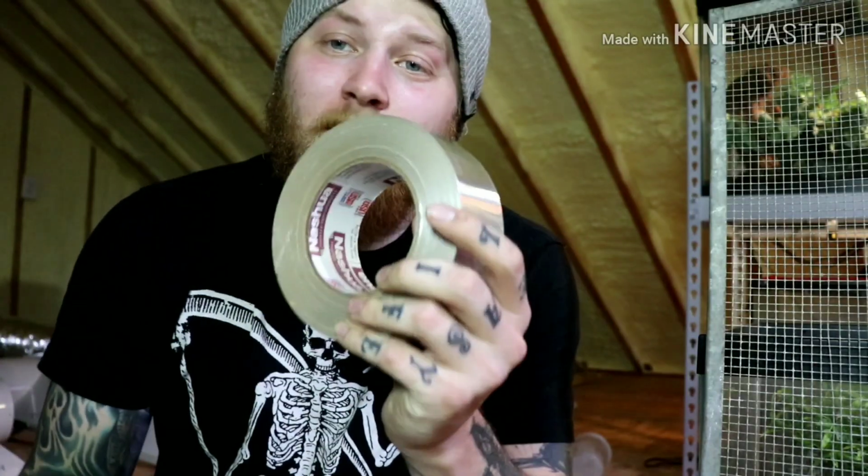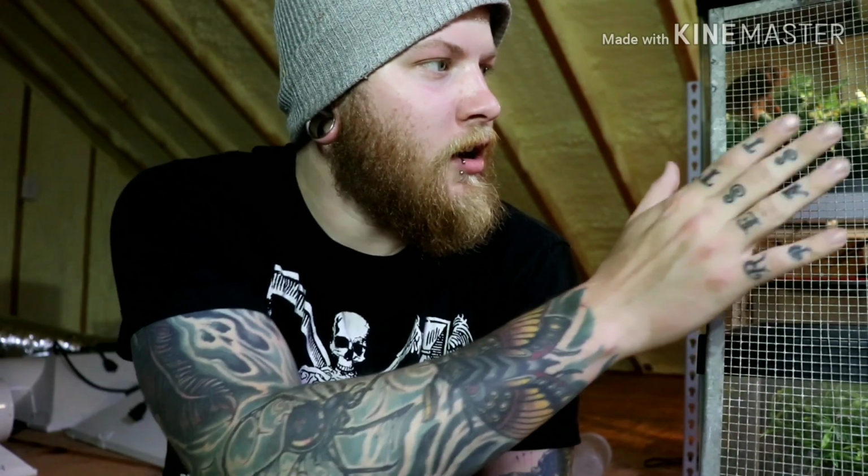So we got the tank looking pretty nice, but that's not the end of it yet. Since we're using an aquarium, and of course Tokays come from a tropical region, we're going to want to be sealing this up a little bit to make sure that humidity stays in. To do that, we'll be using this metal tape here. I'll be doing probably about 60 or 70% of the tank, and then just covering it on the outside and inside. So let's do that right now.